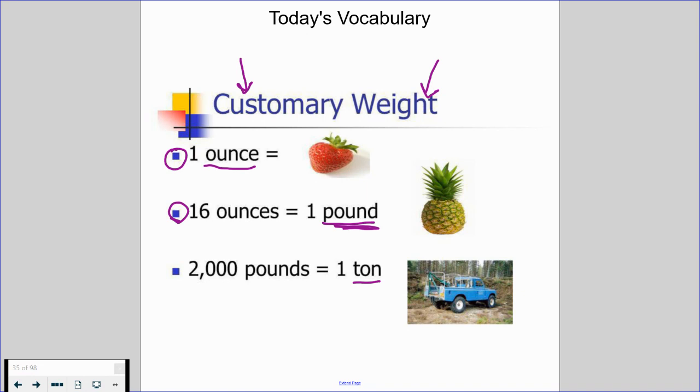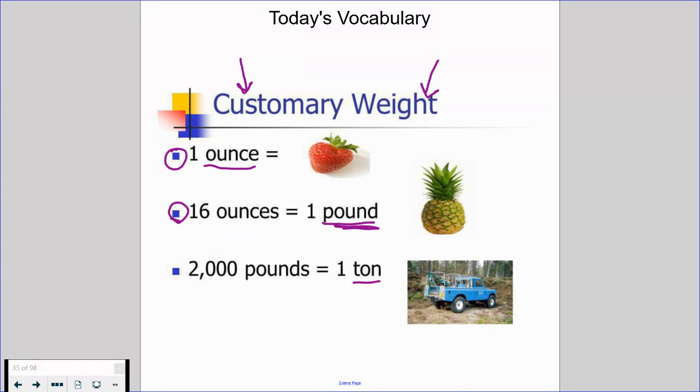One thing I know in my family that we use frequently is lunch meat, and we buy lunch meat or cheese from the deli counter by the pound. So if you can picture lunch meat, that would be about a pound. A lot of times when you buy ground meat or chicken, that comes in a pound. So a pound is larger than a strawberry, it weighs more than a strawberry, but still not a whole lot.